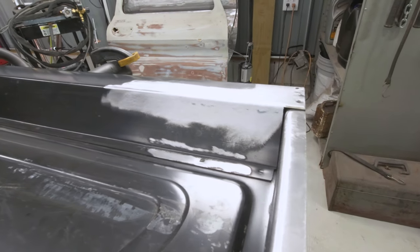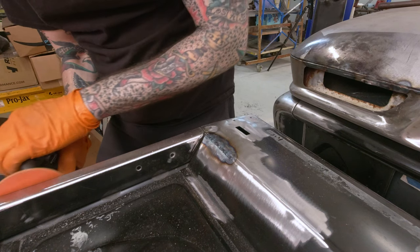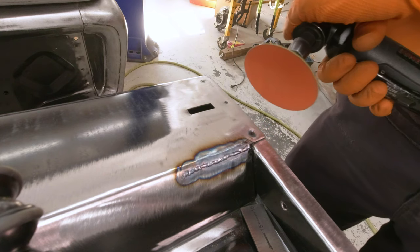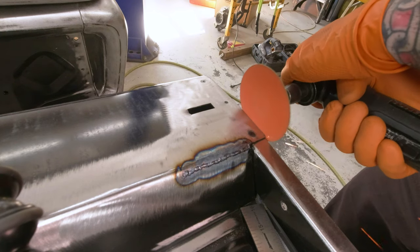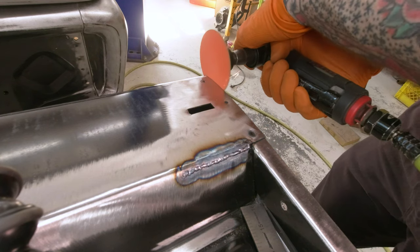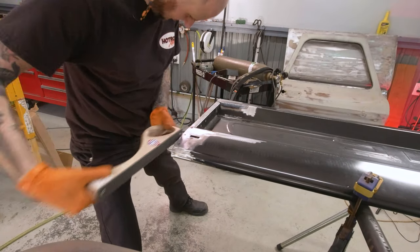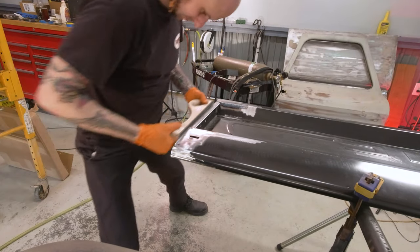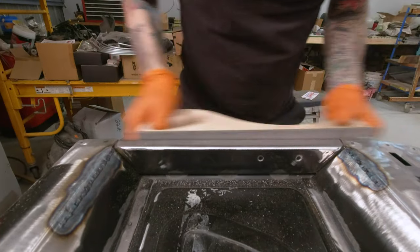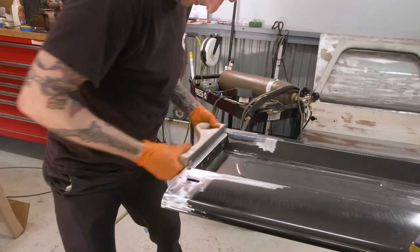That just will not work out in this situation. The last thing that I have to do on this thing is to clean up the edges of this tailgate. The outside edge of this thing I attack just the way I did on the inside edge — I come with the die grinder and start knocking down the higher spots that I can see by marking a line on there and cutting down to that. On the outside edge it was much easier to use a body file to get a good straight line on things. Since I didn't have any recesses I was fighting, I was all on the outside edge — I could use a body file and clean this up the way I need to.